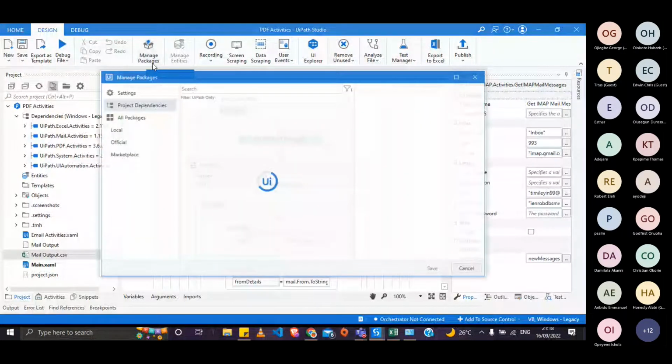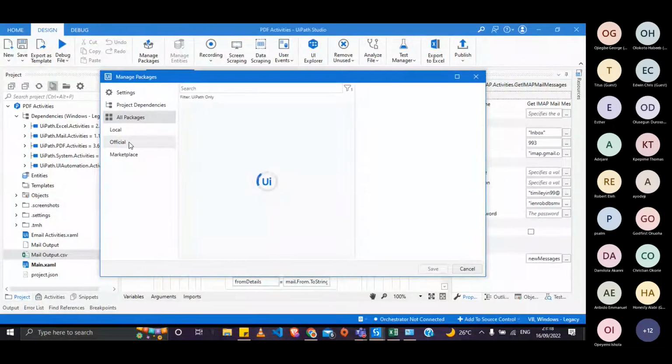So same steps. Go to official packages. And then search for credentials. So you should see UiPath credentials activities.